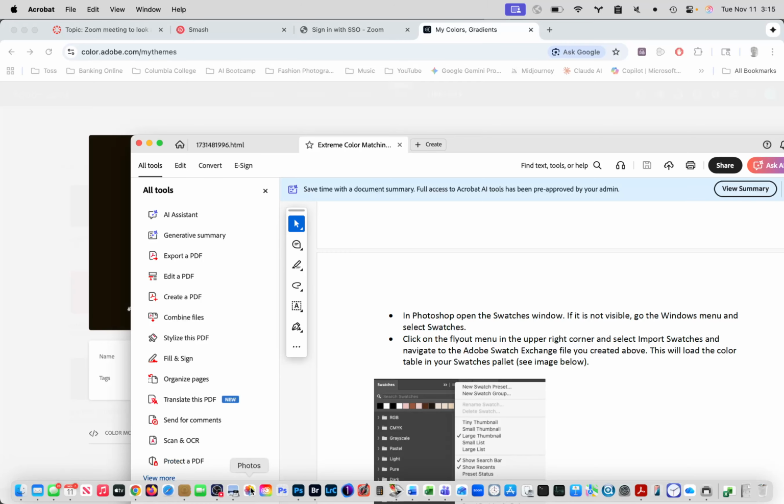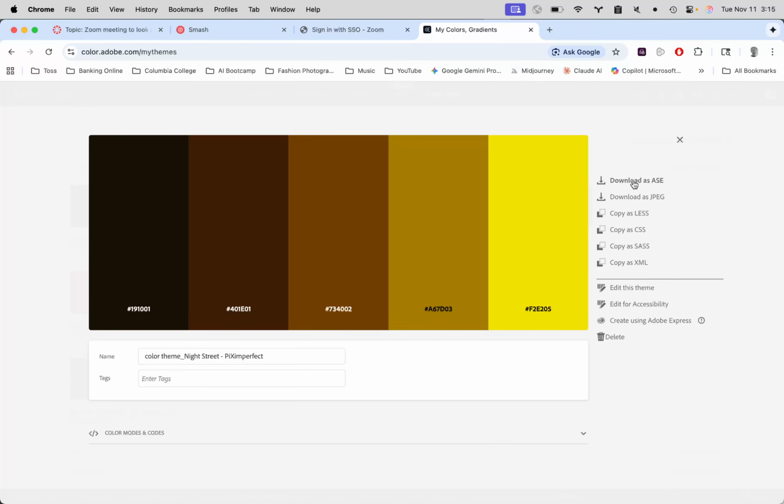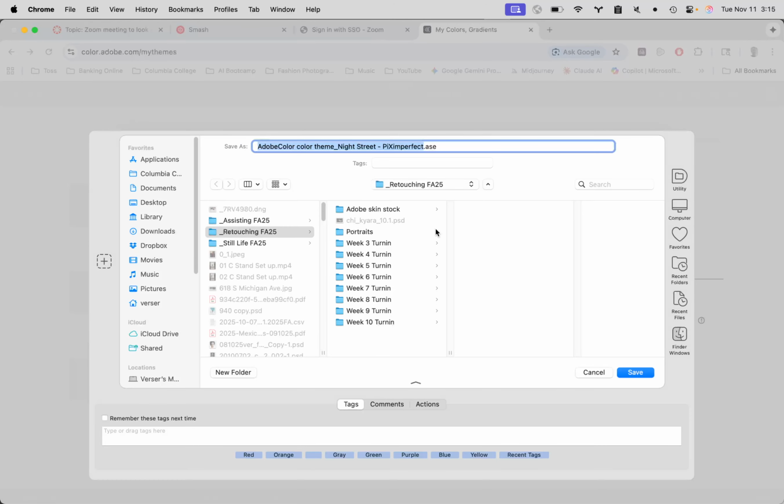And then we have done all the work that we need to do in this website. So click on download as ASE file. For me, when I do any work like this, so if I do color swatches, if I do a mesh for a liquify, if I do a text file describing my history, I always park it right next to the file that I'm working on. So to get this next to the file that you're working on, you need to go to your Session 9 folder.